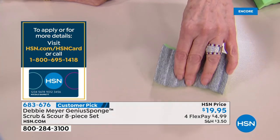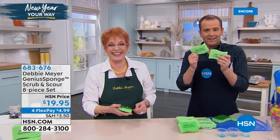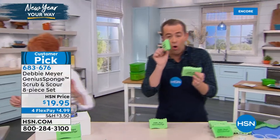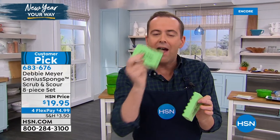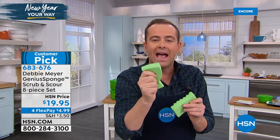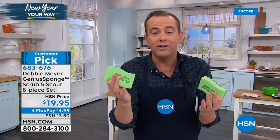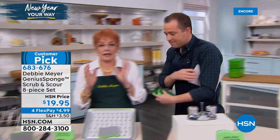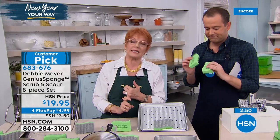Anyone who's ever been to the Freeman household knows we have Debbie Meyer Genius Sponges — we'd never be without them. You've got to buy some type of sponge; you might as well buy this. This doesn't go rock-hard after use — it's soft, it doesn't smell, and every time I go to use it, it feels like it's new again. It's not harboring all the bacteria and bad stuff. Another incredible world first when Debbie launched on HSN. To celebrate the Today's Special, you're getting an eight-piece set, proudly made right here in America.